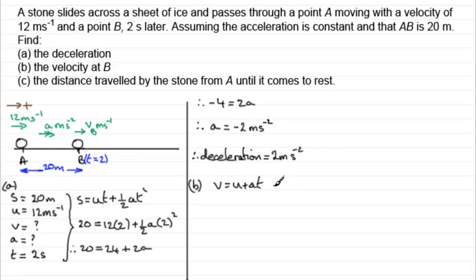Nice easy equation to use. And so we would therefore have the final velocity would be V at B equals the initial velocity. That's 12 plus the acceleration. Be careful here because the acceleration got to use the minus 2, not the 2. So you've got minus 2 times the time, which was 2. So we end up with 12 minus 4, which is 8. 8 meters per second. So we'll just put that VB back in there. So that's that done.